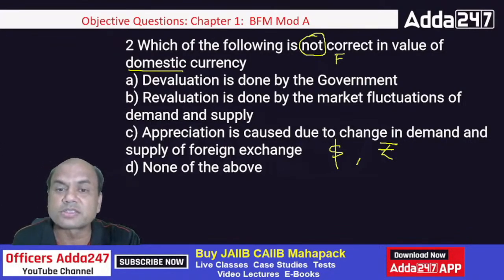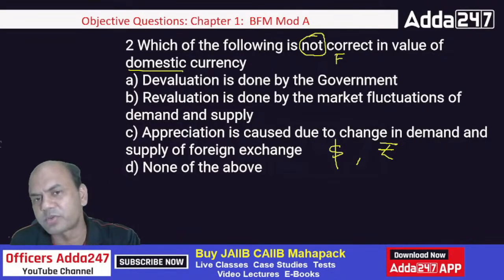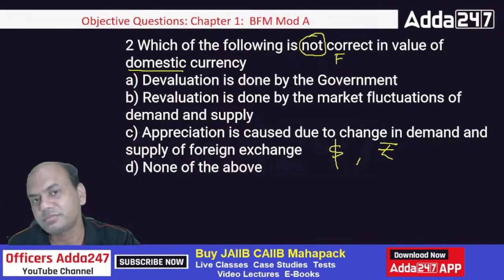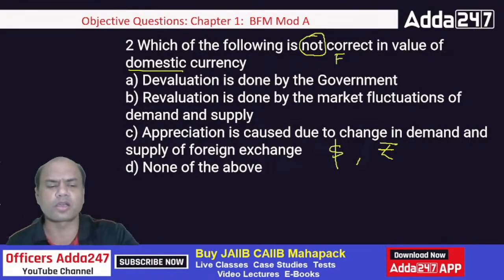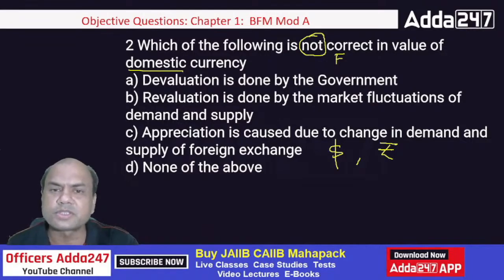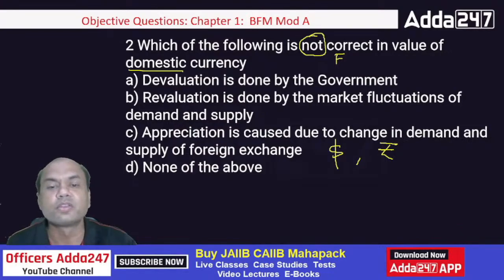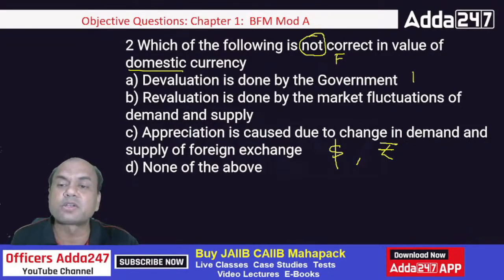So devaluation is done by the government. Is this correct? Means devaluation can be done by the government. See here, if tomorrow Indian government decides that we'll devalue dollar, can it do it? Just type yes or no. Never. It can't. Why? Because dollar is not your currency. Dollar is the currency of USA. You have control only on your rupee. So devaluation can be done by the government. So that is true. But what do I want?